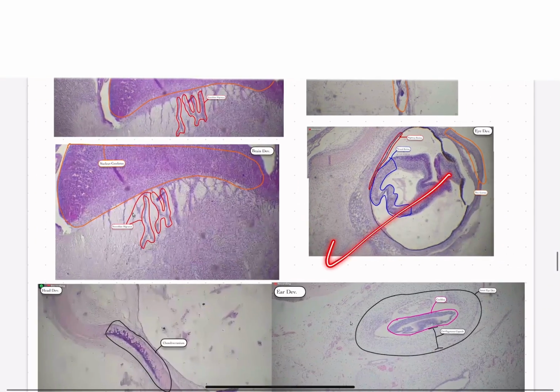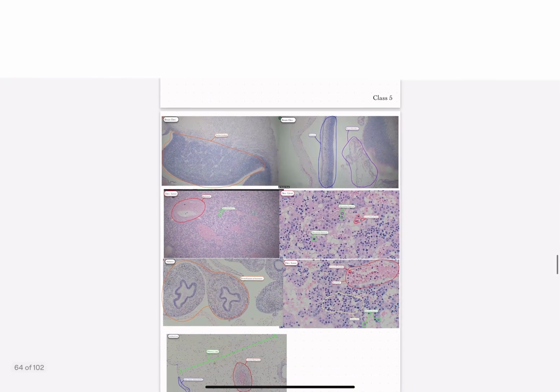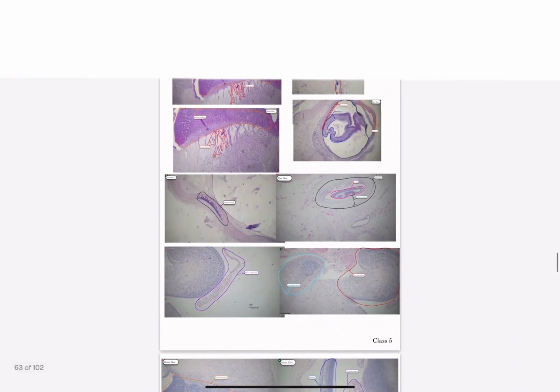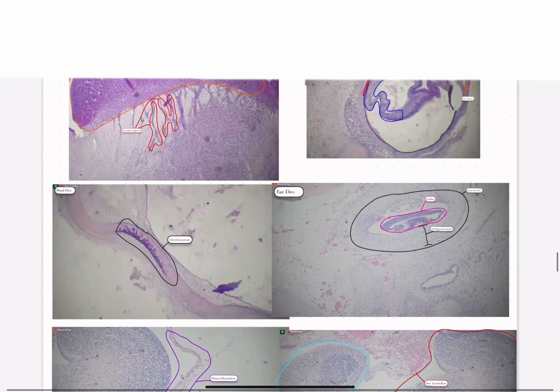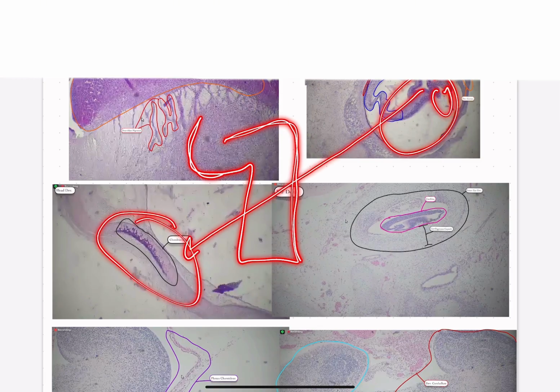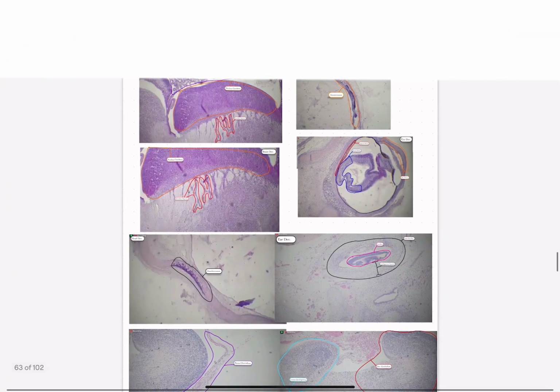Instead, if you go towards the bottom left, close to the general medulla oblongata, lamina quadrigemina, and pons area, that's where you're going to find the chondrocranium, just further down here. So for example, this would be the medulla oblongata, pons, and lamina quadrigemina. Here is the eye, so further down like so, that's where you're going to find the chondrocranium, and it appears very hyaline-like in cartilage as well.